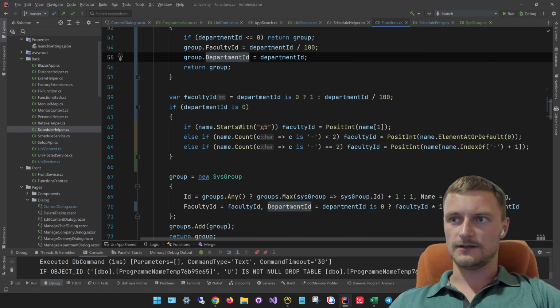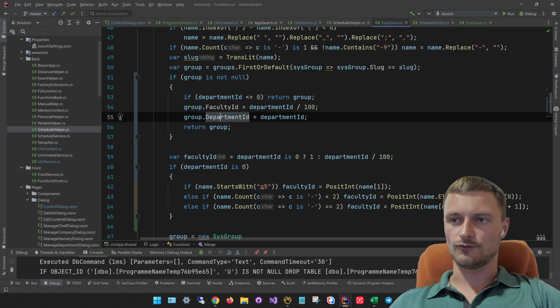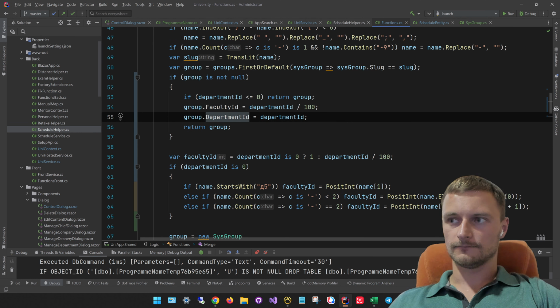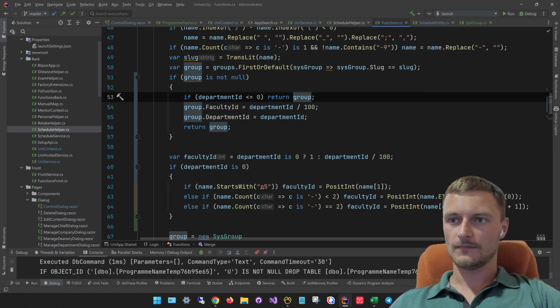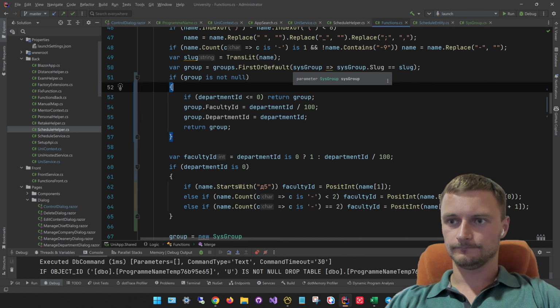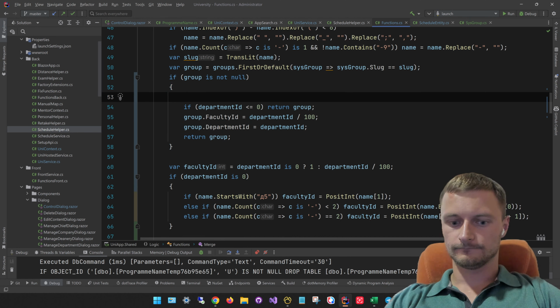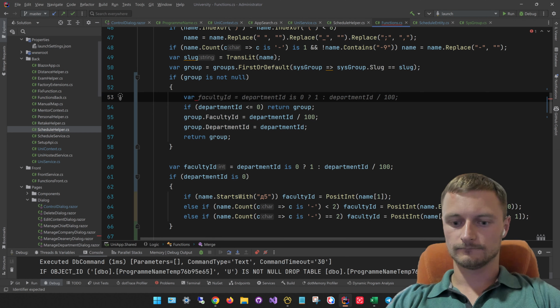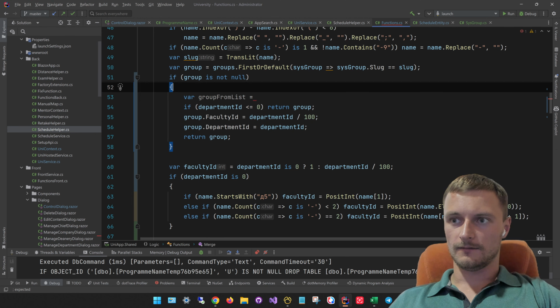But here we have to alter this group. If this group is not null, we have to return this group. Better if we do it this way.